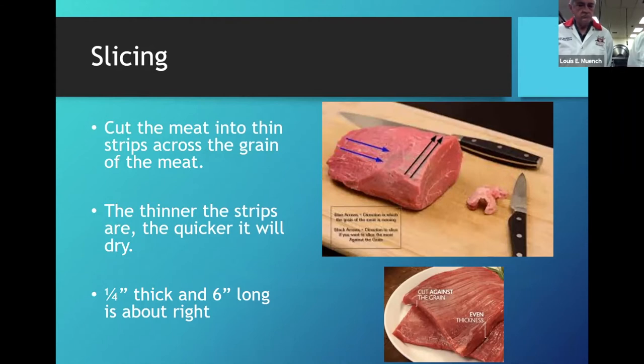Technically, the definition of kippered versus jerky is a test on how much it's dried. And so a kippered is actually dried less than jerky is in the regulation book. But we achieve that by making it thicker. And then there's also the chance that it might not be as shelf-stable as jerky if it's not dried as much. So that's the other issue if you're looking at shelf stability.